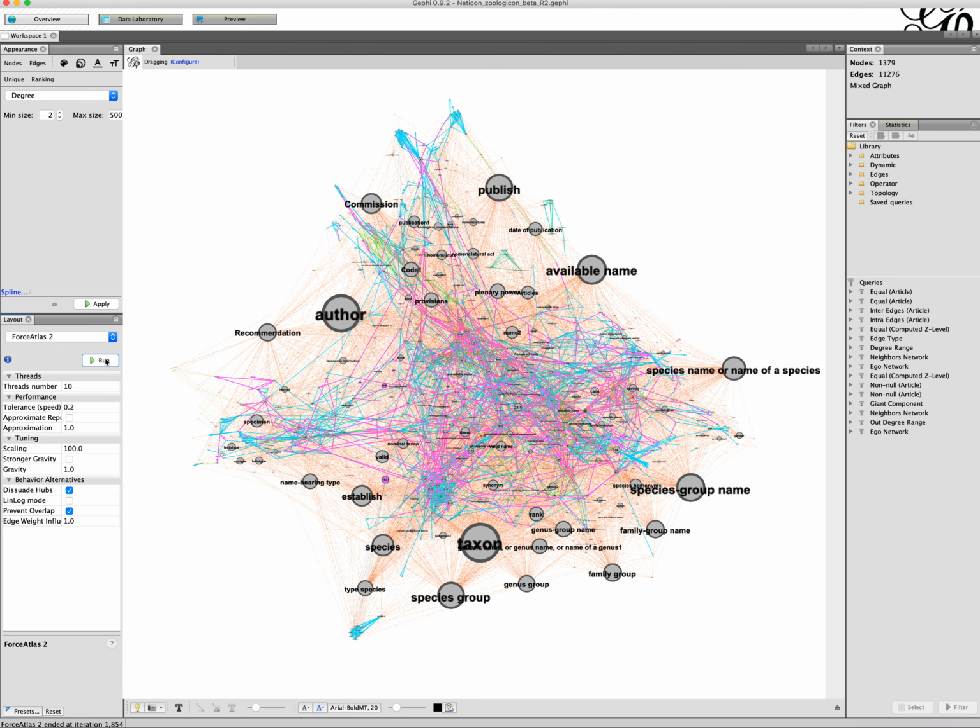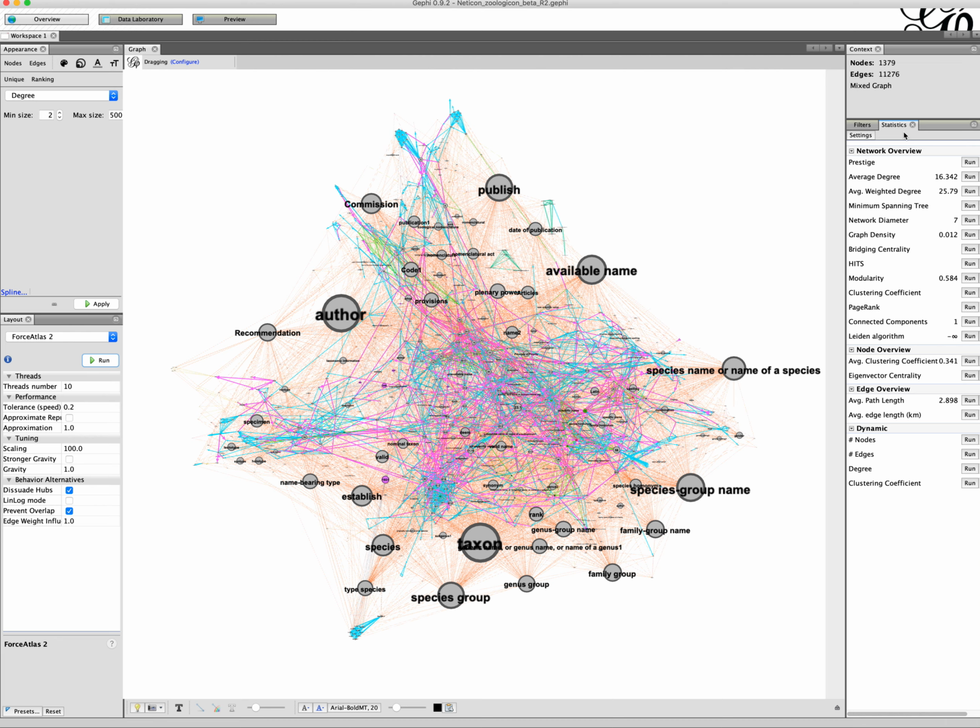But there are also several other kinds of algorithms and layouts that you would be able to use. On the right you have some basic information like the number of nodes and the number of edges, and here you have two other tabs.